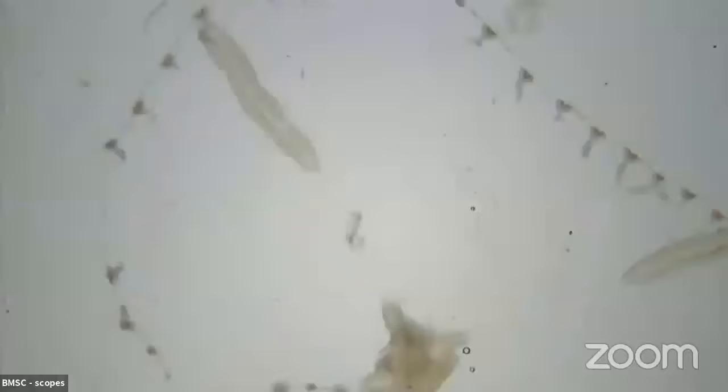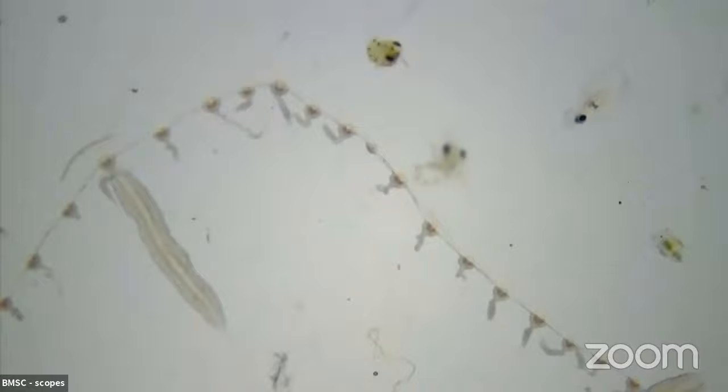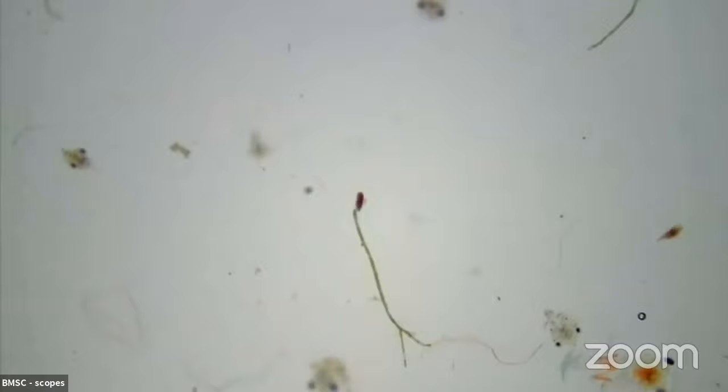This is the part of the show where we might get stumped. So we've got a jellyfish — oh, we've got a big jellyfish! That little organism in the top right, that's a crab. Crabs look like tiny armored spaceships when they're young, and then they eventually metamorphose into the big, terrible, pinchy animal that you might know and love.